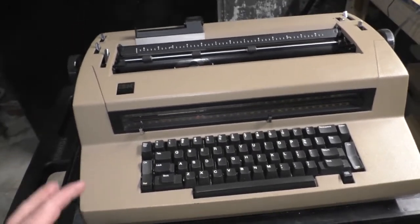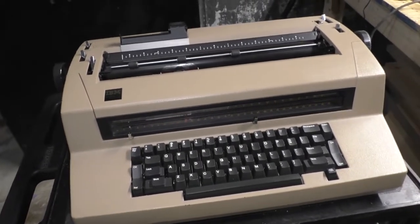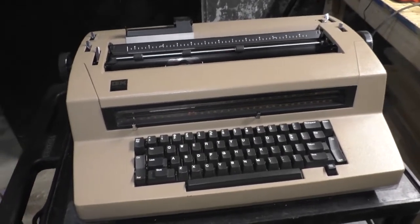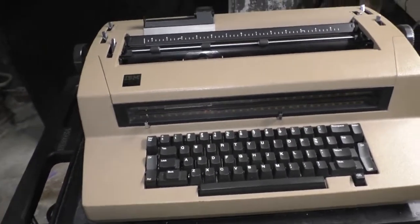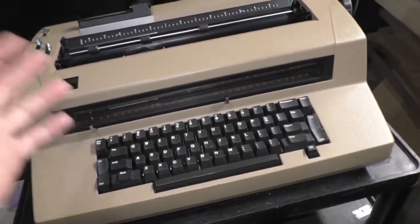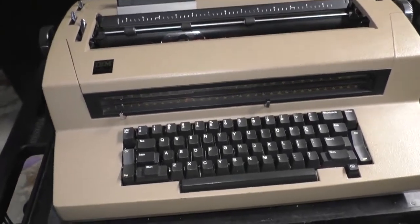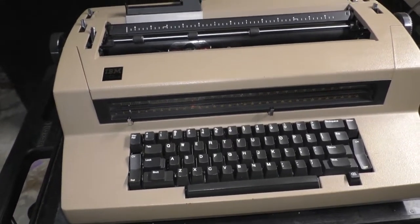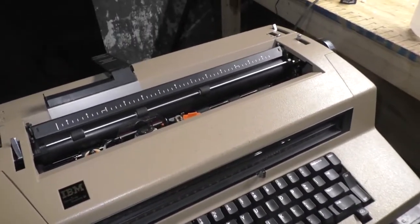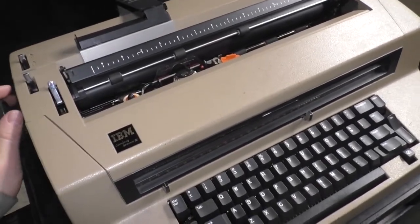I actually have the service documentation and the original owner's manual. When I went back to my office, they said they found it, but I'm like, I'm not going to drive back to get it. So they just inter-officed it to me, and I haven't seen it yet. But I do allegedly have all the service information and the manual. I might even have the sales receipt for it. But when I brought this home, I actually did get this on video. I might insert it, might not. But it was dead. It wouldn't do anything.